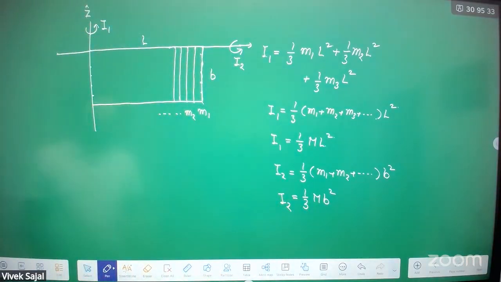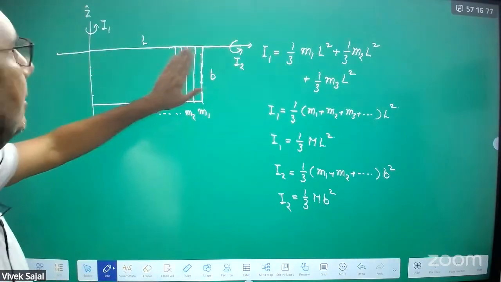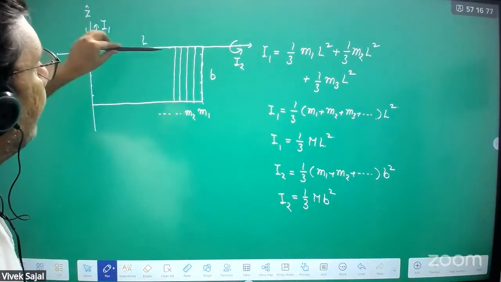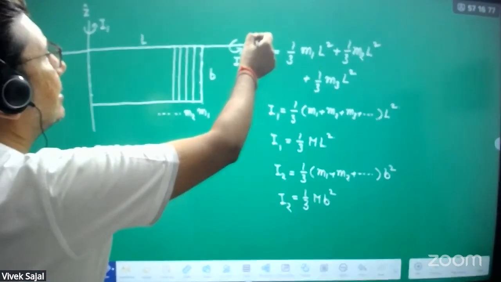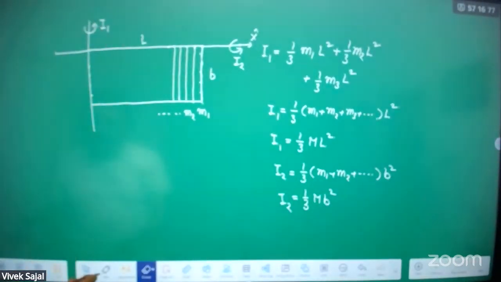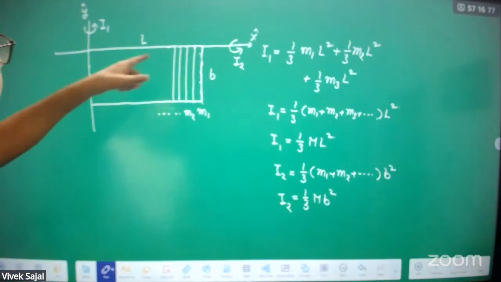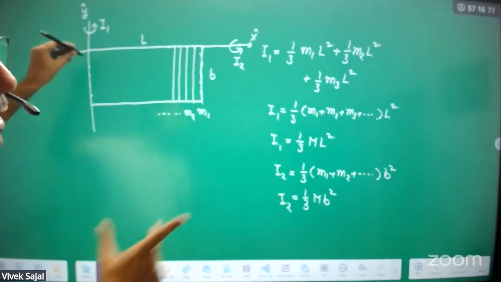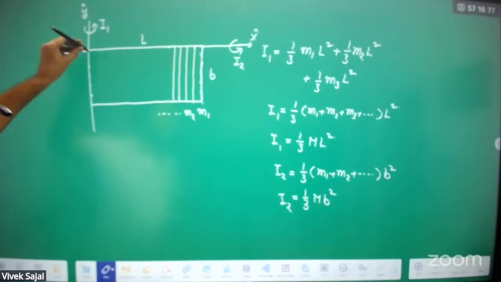So basically, this is one axis which is lying in its plane, and this is another axis which is also lying in its plane. You can consider it as the x-axis, so that I can apply the right hand system. Suppose this is y. So this is x, this is y, so where will z be? The z axis will be like this. This is a right hand system, x cross y gives z.